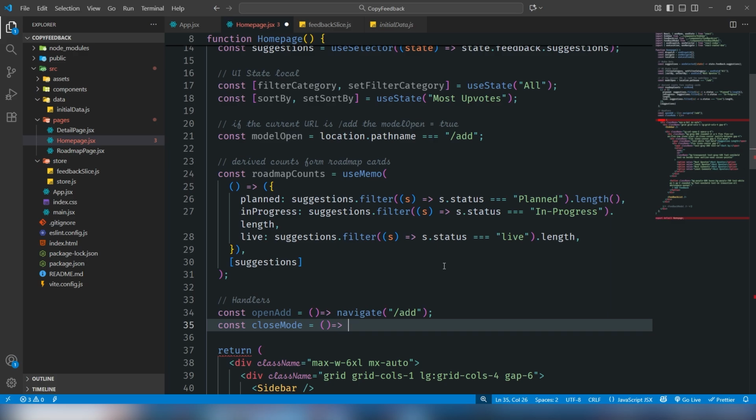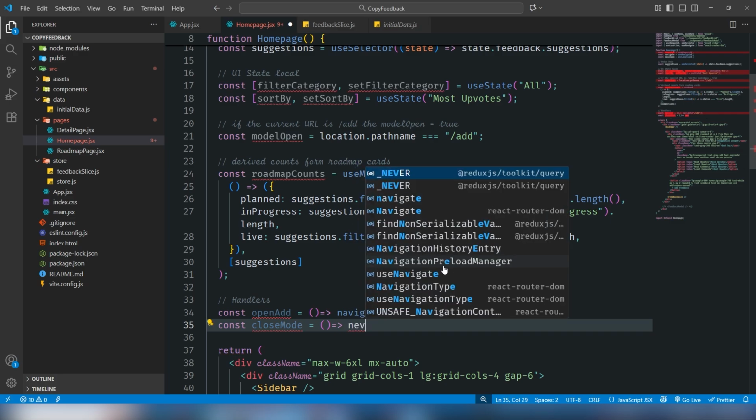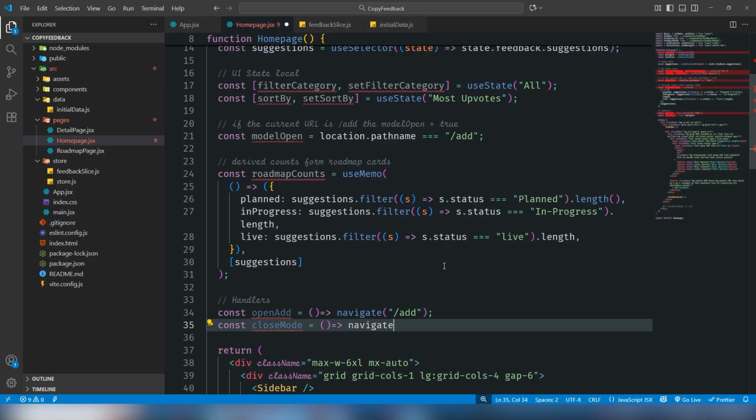When user closes the modal, I would say navigate -1. Also I'm going to add the comment, go back to previous route.